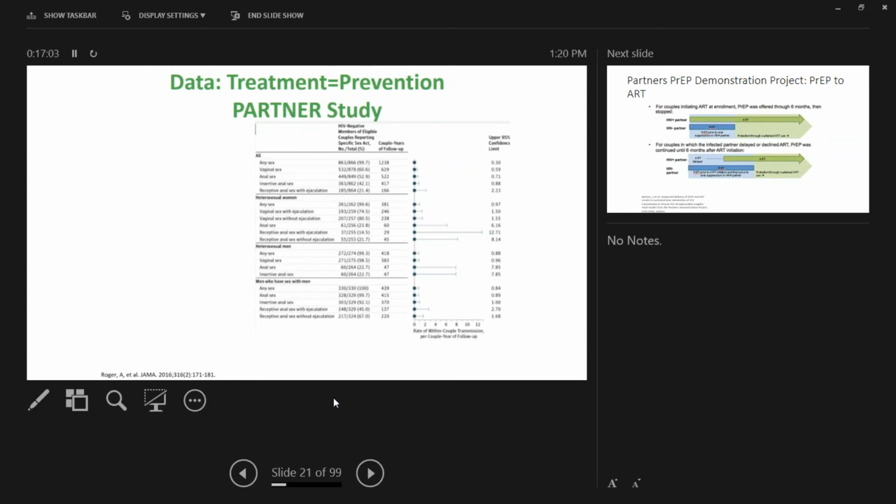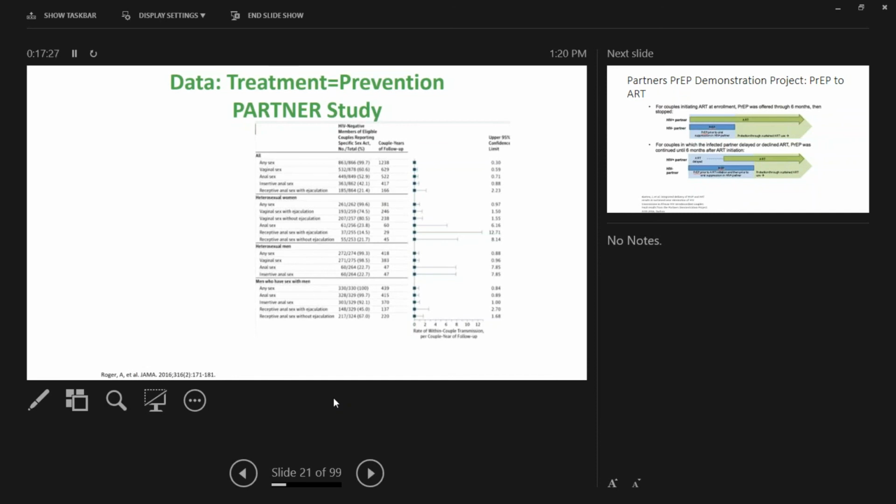Now, in every study, there is a cloud of probability, and that numerical 0 does not necessarily mean statistical 0. But from the perspective of the study and the tightness of the confidence intervals, we can say pretty confidently that there have been 0 transmissions. There is a Partner study 2 coming out that will go deeper into this as well. But based on this data, to this date, there have been 0 transmissions if someone is virally suppressed, whether they're MSM or not. Next slide, please.